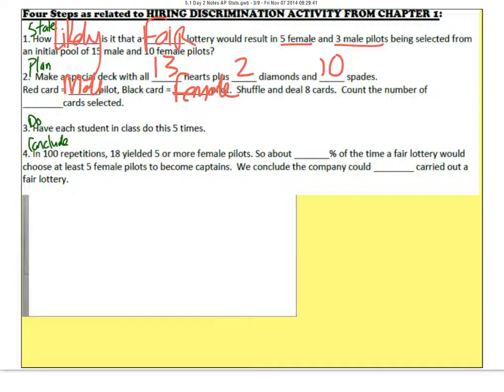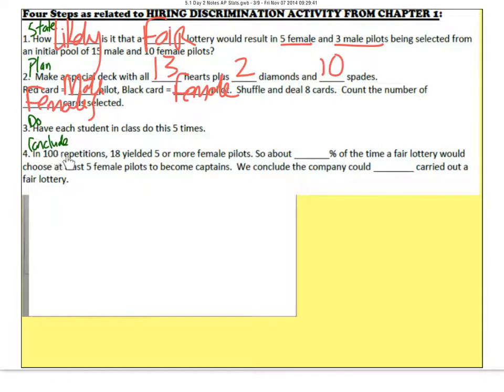All right, we have what it looks like for the people. So let's shuffle and deal out 8 cards. We're curious about the female cards, and that's what we're going to record. If we were to do this as a class, we would maybe ask each student in the class to do it 5 times. If we have 20 students, that'd give us 100 trials. That's a nice long-run number, a nice length for the simulation.